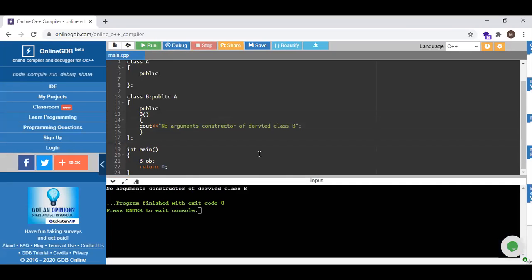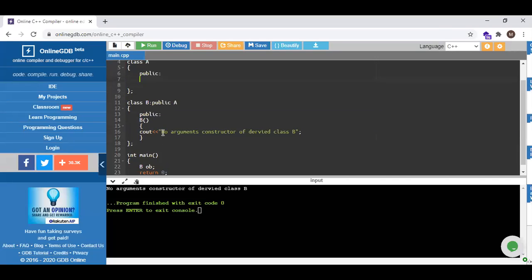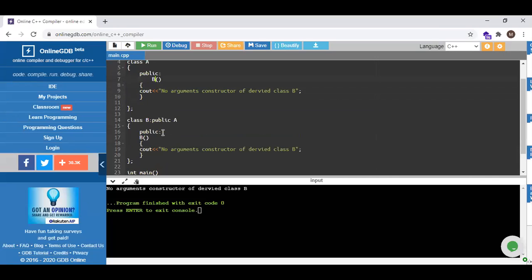Second possibility is having a constructor only as a part of my base class, and third possibility is a part of my derived class. If I'm having both, that is, a constructor in the base class and also in the derived class, what it will do, that we'll see.